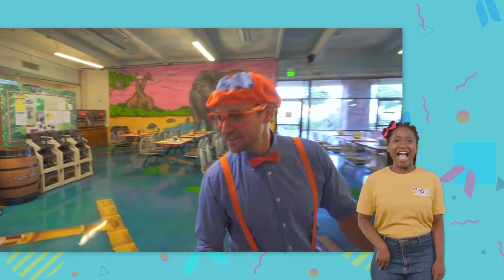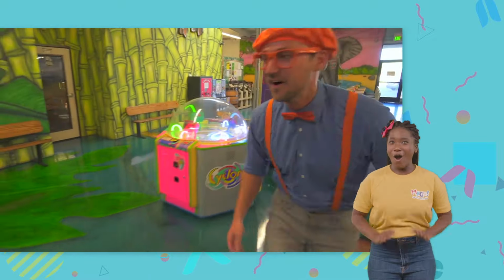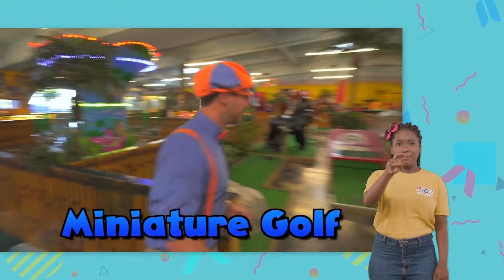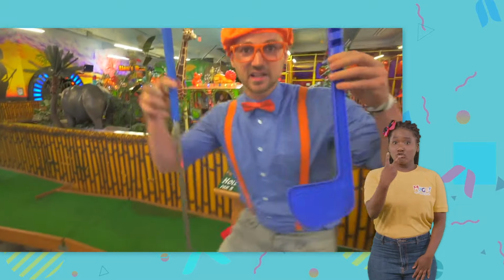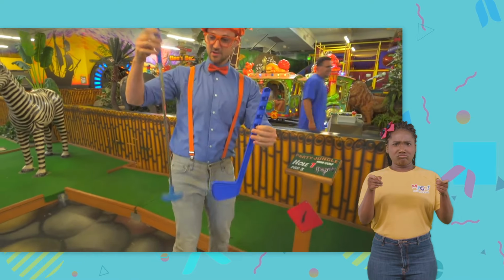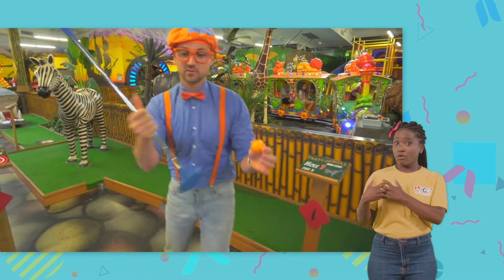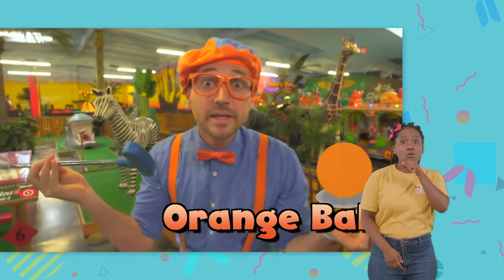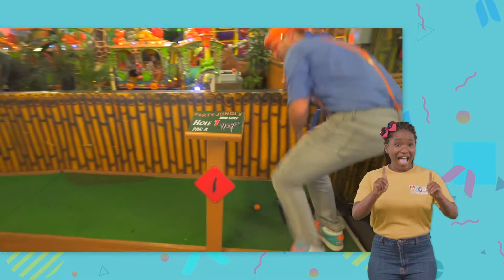Whoa, this place is so cool and colorful. Whoa. Oh, check it out. Miniature golf. Whoa. Hey, here we go. Two size clubs. Do we want this one or this one? Let's do this one. Looks just right for my size. So we have a blue club and an orange ball. My two favorite colors.